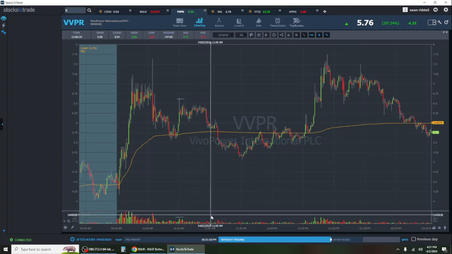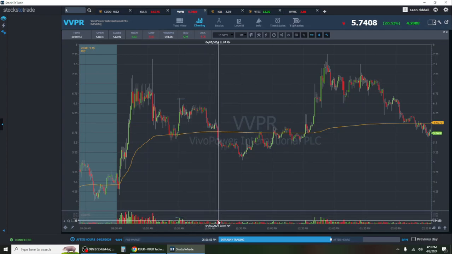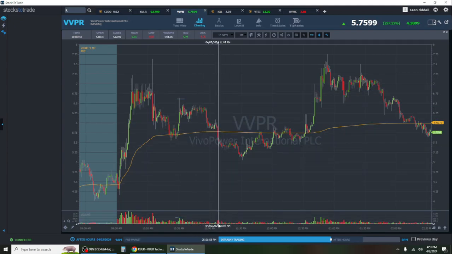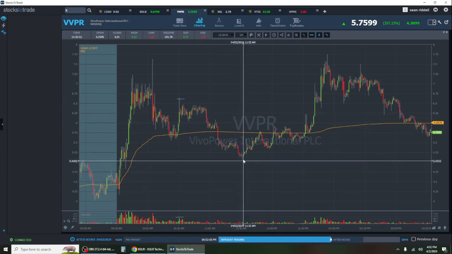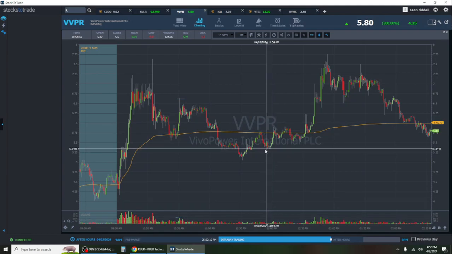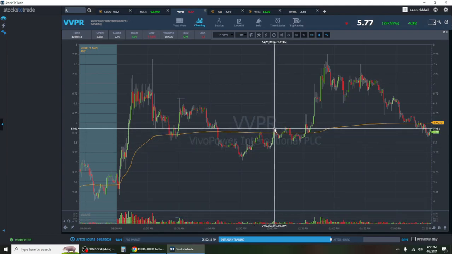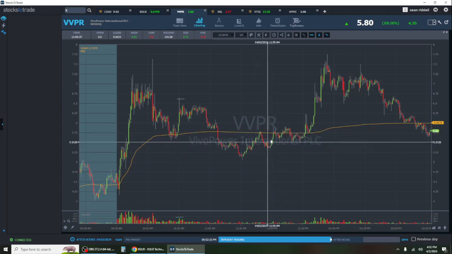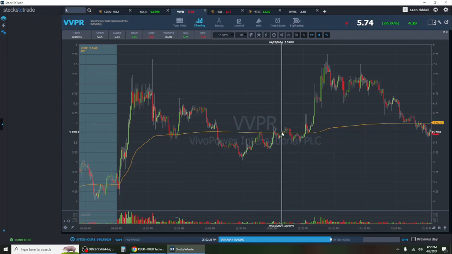And now we're just waiting for another volume burst and another spike up so we can draw our next line. We get a volume burst, but no spike up, so we can't draw anything. It pulls back, we're not looking at it, and it's spiking back up, but we're not seeing a volume burst, so we're not looking at it. But then we get this big spike up and a volume burst, so we're interested. However, we have to see a dip above VWAP. That's a rule for a wedge of mine, so I'm not looking at it right here.